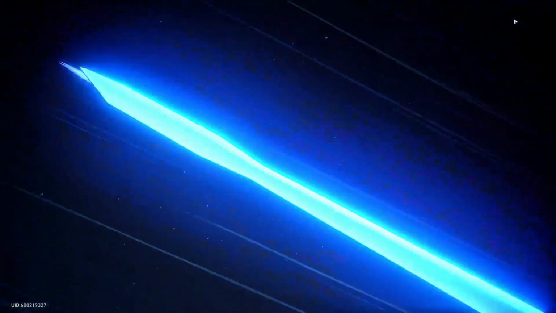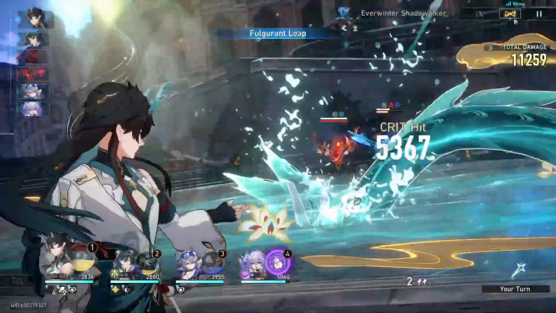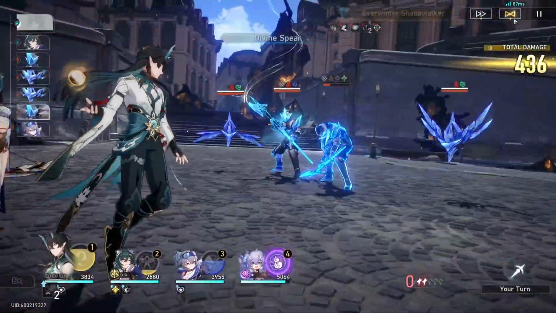Dan Heng's, overall, it's decent. His Eidolon 2 is great. His Eidolon 1 is a decent damage bonus. It's not anything I'd write home about. I think his light cone is better value than his Eidolon 1, but that's obvious. And you all aren't here for Eidolon 1.